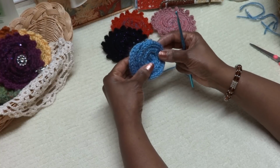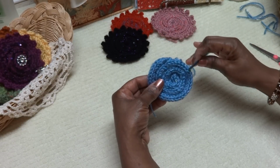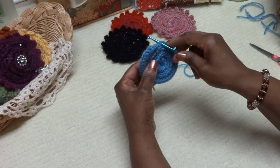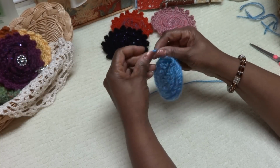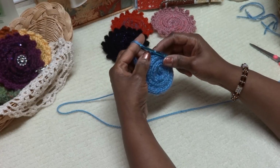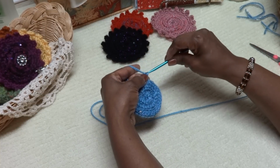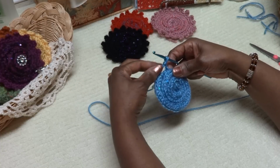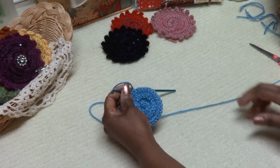All right, so all I'm going to do is turn it so I'm in that place where I stopped, where the swirl stopped. You can see the difference in height. See that? Okay, and I just like to go right here, right next to where we ended it. I just stick my crochet hook in. I take my original yarn. Okay, and I simply pull up. See that? Just pull a loop through. Now I take the little tail and the working yarn, and I'm going to chain one and then chain two. Just like that. Now I can drop the working yarn. I can drop the little tail. All right. You may have to kind of pull it to get a little tension on it.